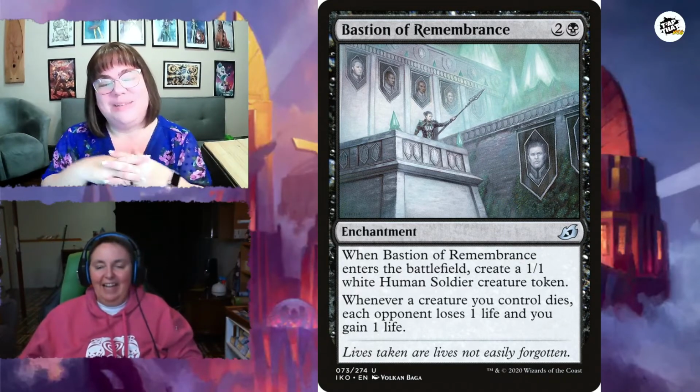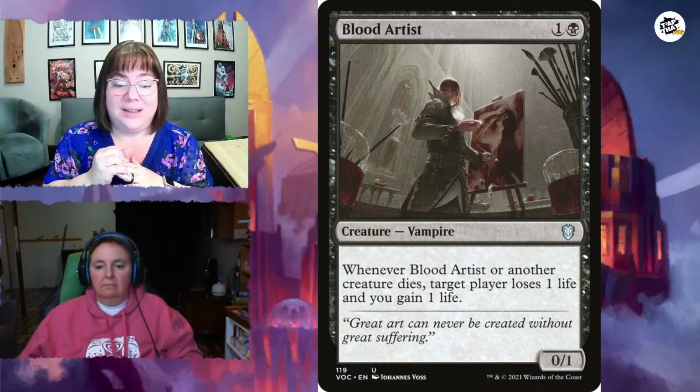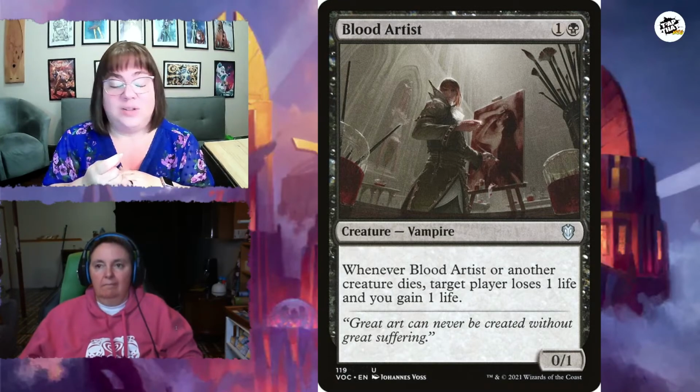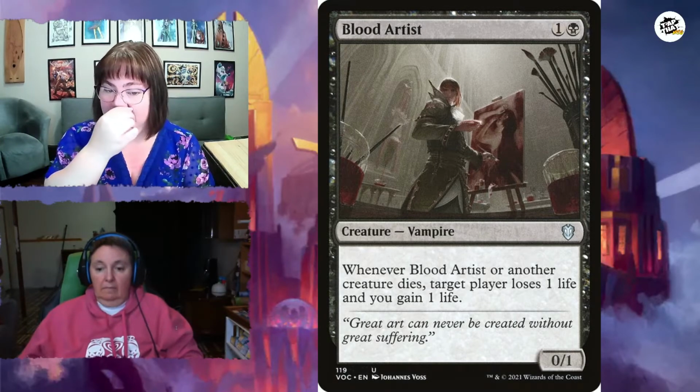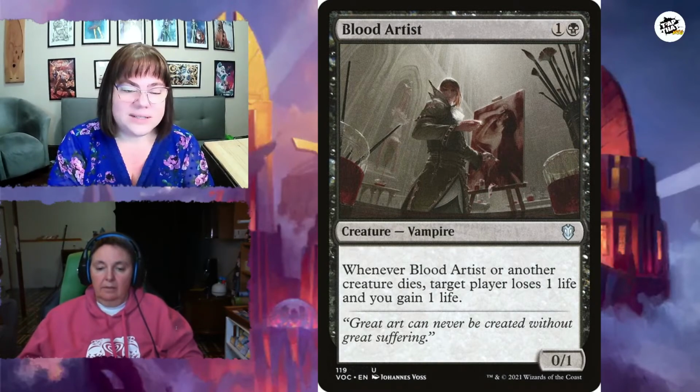The other one is Blood Artist. Of course, that's another one that whenever another creature dies, and this is another creature, so including theirs, correct? Target player loses 1 life and you gain 1 life. So it's only one target. It's not each. It's not quite as good as Bastion of Remembrance.